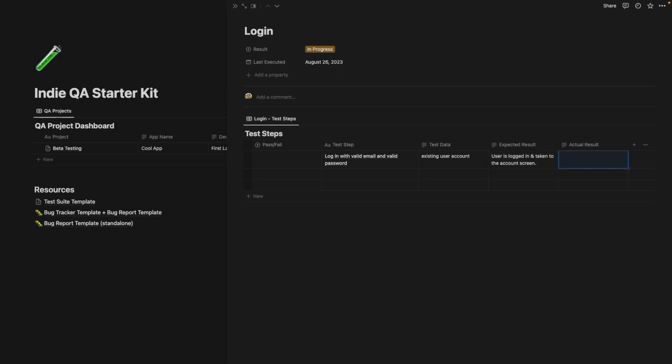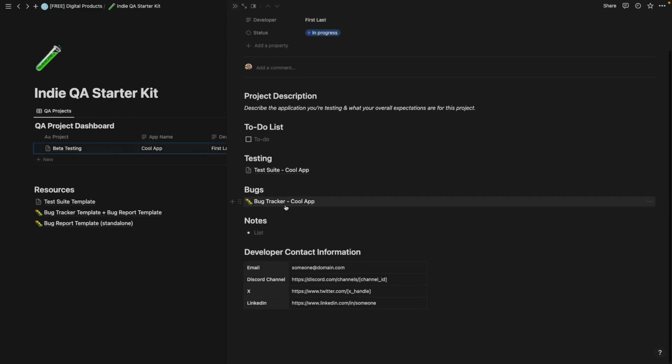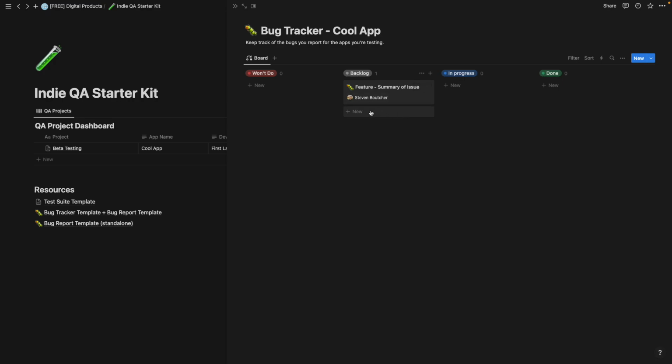So let's say we come back and we've already documented what we want to test, right? And now we're actually going to go test this. So let's say we log in and the user is shown an error message. So that would be a fail. So then we would throw a failure there, and we would have the actual result to remind us what failed. And then after this, what we would go do is make a bug. So we would then create it in the backlog.